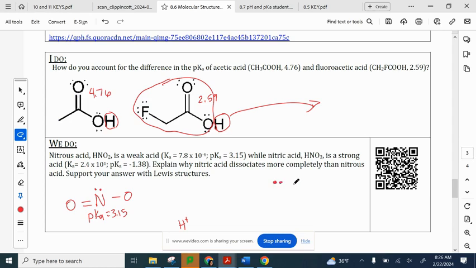So over here, if I draw this one out, now I have, that should be a double. Let's try it again. I have my oxygens here. I've got 3 of them. I have a hydrogen coming off of one of them. Okay. But again, this is an electron hog. These oxygens want that electron. So they're going to grab the electron from that hydrogen and hog it. And that's going to leave the hydrogen out here to float free. Because this is more of an electron hog, because there's 3 oxygens here, and there's only 2 here, there will be more of this happening, and you will have an increase, a greater amount of H pluses, because more of these are going to come off.